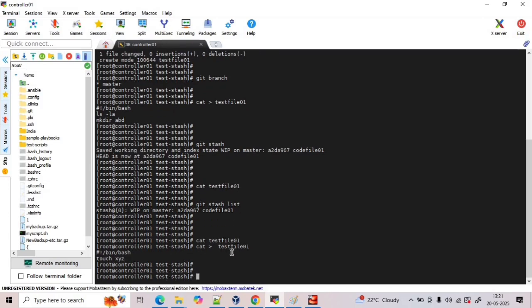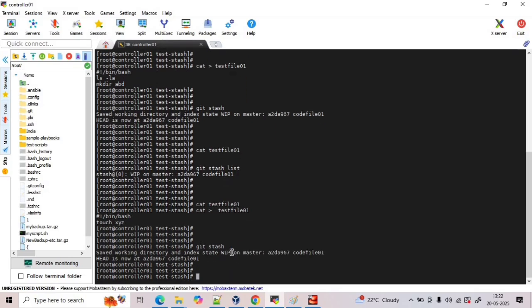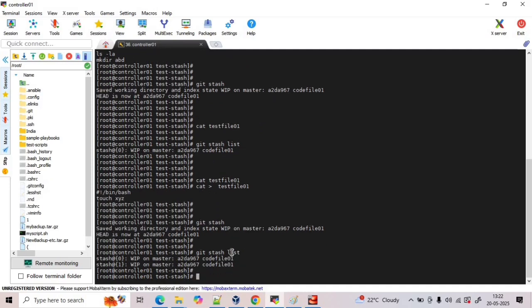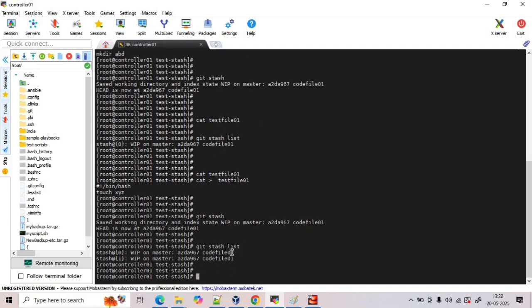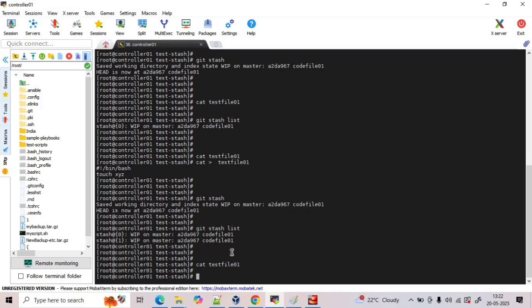Now we have written the new code within the test file 01. Now let's move this file into the stash as well. Let's use the command git stash. So this file also we have moved into the stash. Let's see the git stash list. We can see 2 entries there. Super, we have 2 entries now. Now let's see the content of test file 01. Nothing is there. So far we have written 2 codes and moved them to stash.